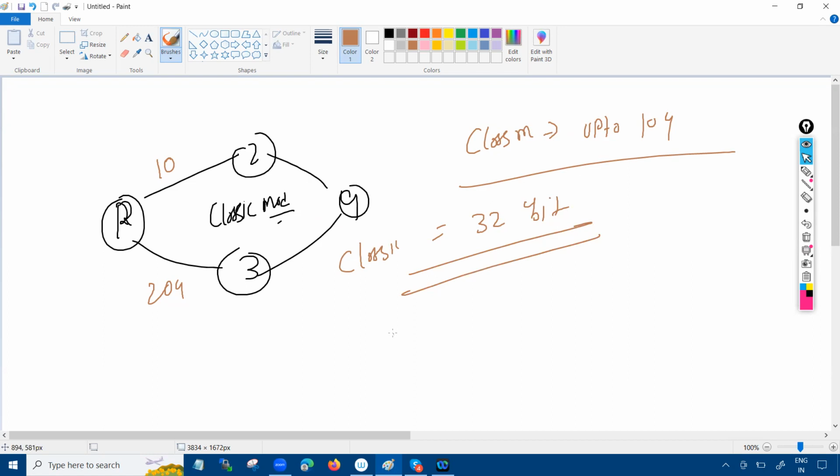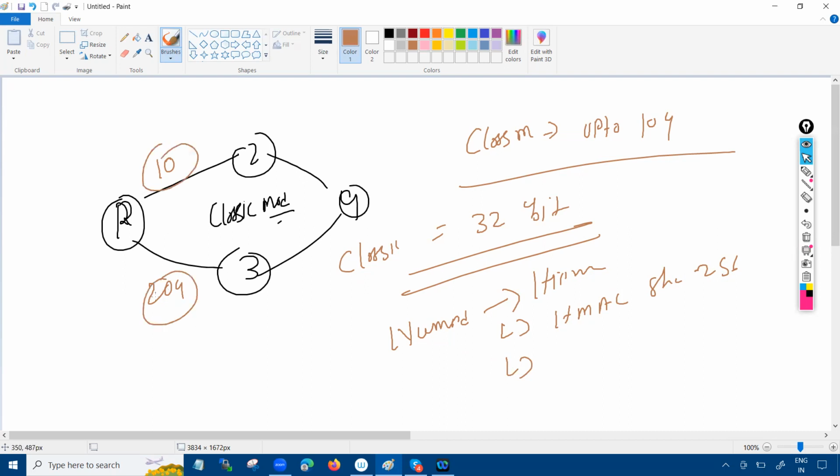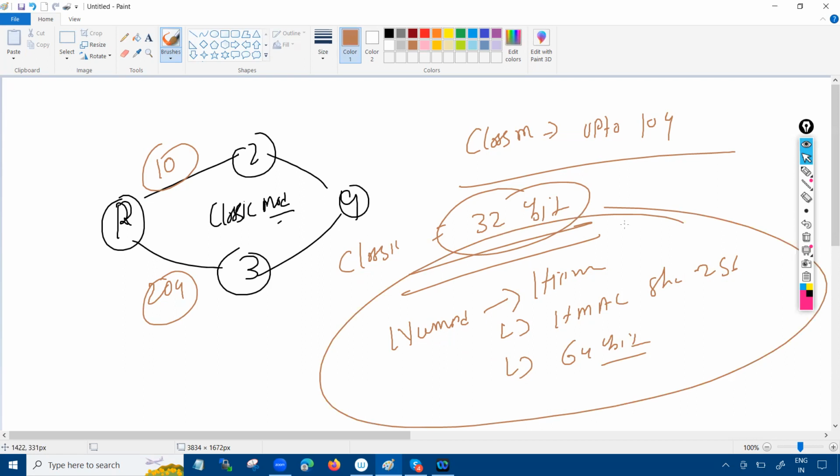And that's why we came with the concept called the name mode. The first problem we have solved in the name mode is what? Hierarchy. We have a hierarchy in the name mode. The second problem we have solved is authentication. We have HMAC-SHA-256, the strongest authentication. The third problem we have solved is what? The classic mode matrix, with this link of 10 and 20 gig. We have resolved this issue. Now the classic mode matrix is 32-bit and the name mode matrix is 64-bit. So these issues we have resolved in the name mode.